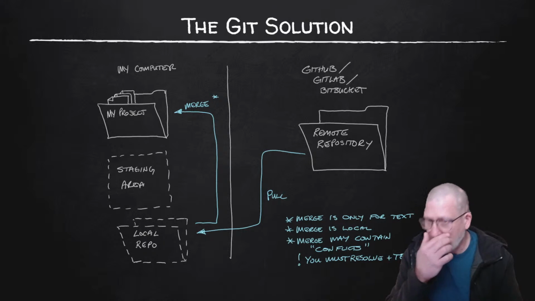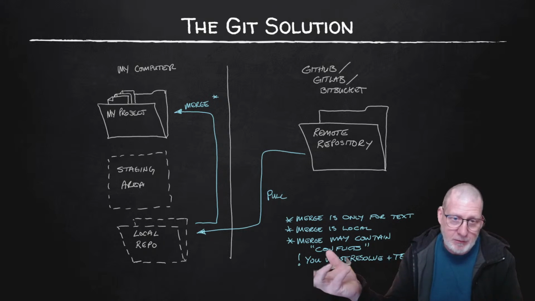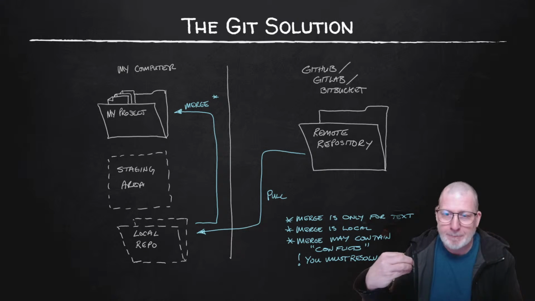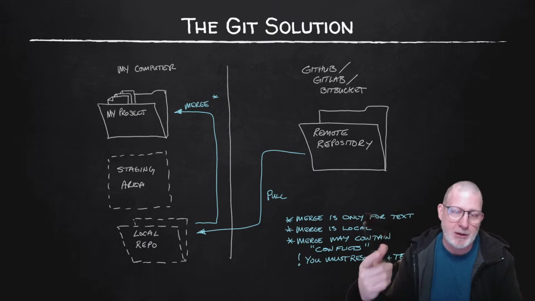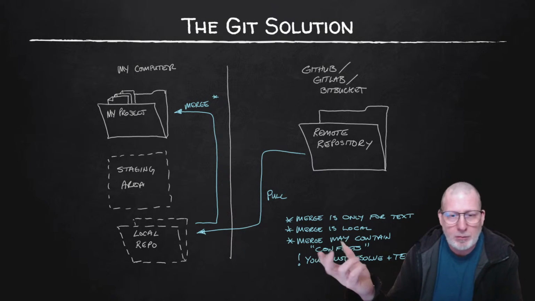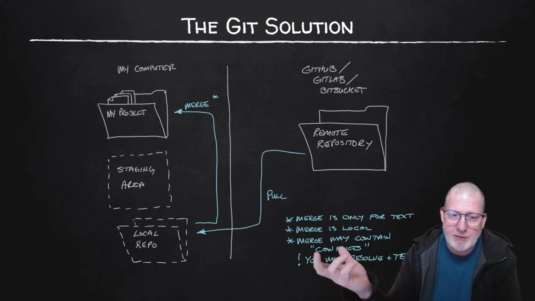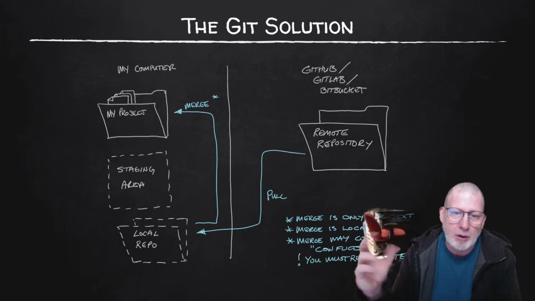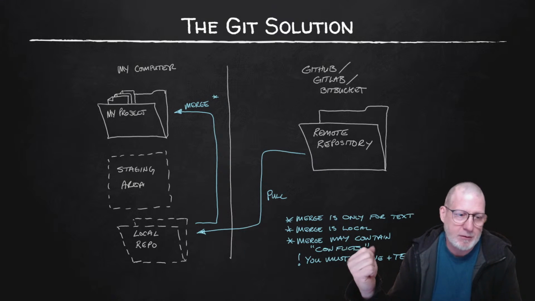So, the merge only really works for text, for source code. It's always on your machine. So once you merge things and supposedly resolve the conflicts, you should rerun your application and test them again. With HTML, it's really nice because everything we do, or most everything we do, is text files. So it will happily merge things for us. Okay.